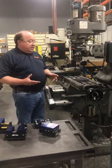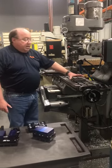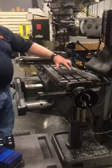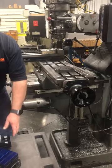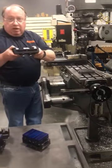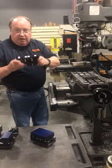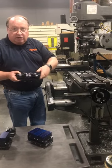The zero-point system begins with a zero-point plate that gets mounted to the machine that you have, basically with four socketed cap screws. Then there's four receiving holes so that you can take our zero-point clamp. This happens to be our snapper with serrated jaws. It's got the locating studs on it, and it's 170 millimeters in length.